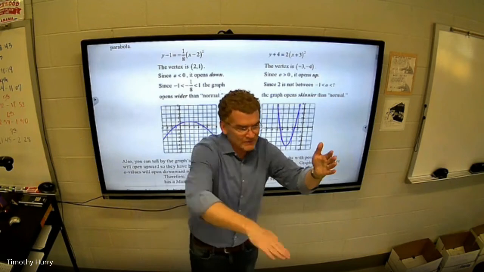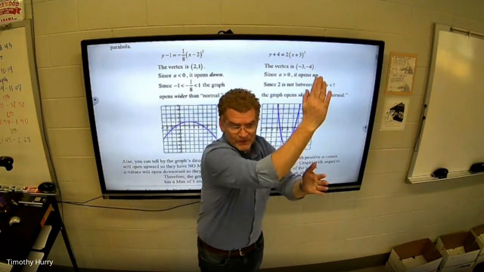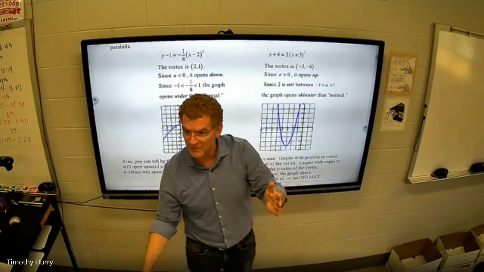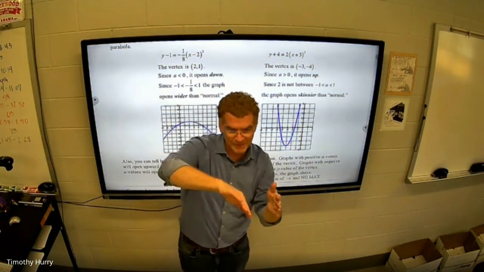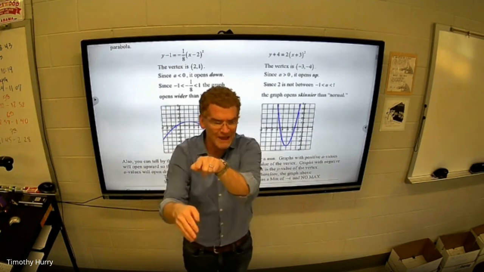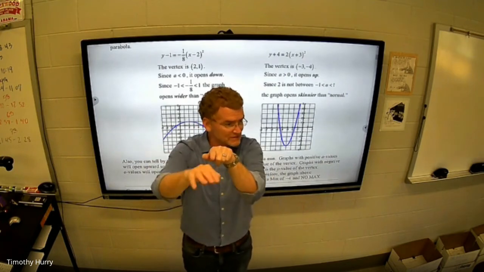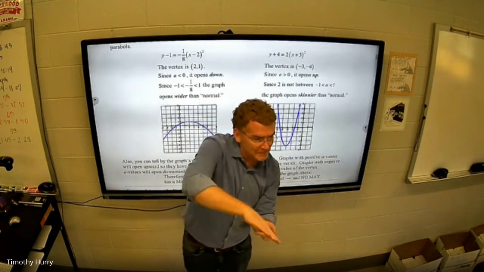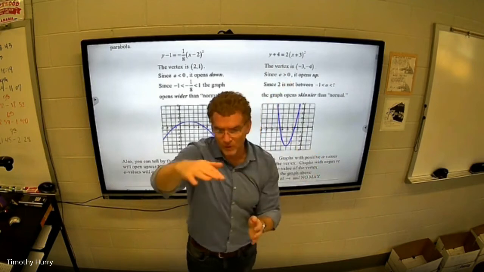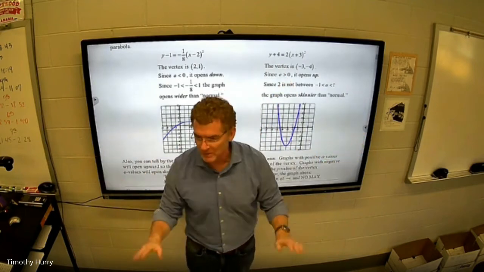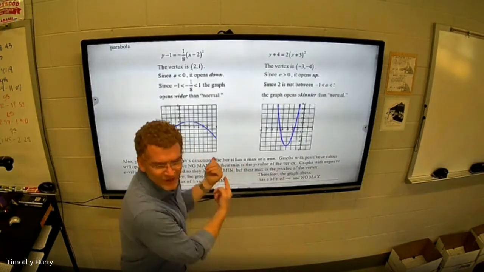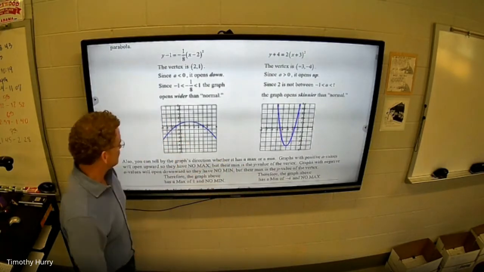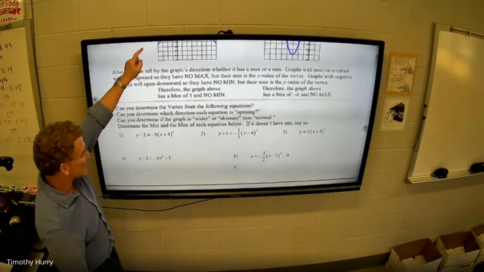Remember, x cubed looks like that, but a lot of times they have a little wiggle to them. If I had a cubic graph, it's going up forever, right? So there's no max. And it's also going down forever, so there's no min. But there was a place that had a little peak, right? So that little y value there would be the relative max, because it's the max in that area. And this right here would be a relative min, but there wouldn't be an overall, like a global max or a global min. That won't matter here, because these aren't cubics. But they will matter later on when we get into calculus and other things. Okay? So anyway, let's talk about these.